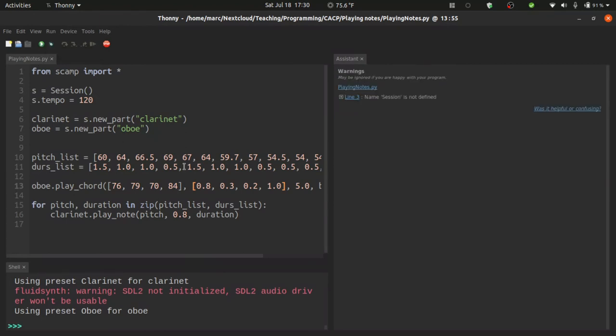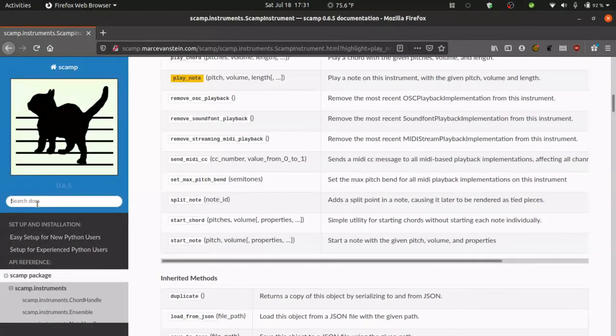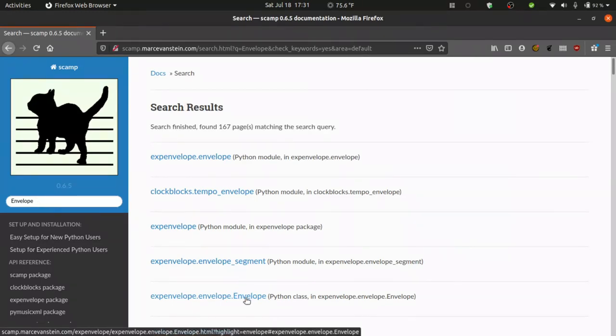So you see how the volume faded out, then faded back in. Now again, by default, each of these stages is going to be equally spaced in time. But the truth is that under the hood, they're being converted to a much more flexible envelope object. Again, we can learn more about this in the API documentation. So I'll search here for envelope. And you can see right here, this is actually the envelope class.